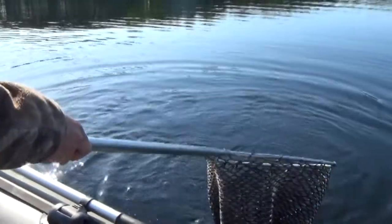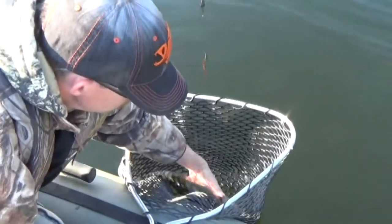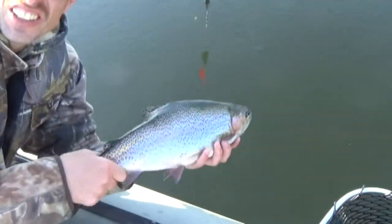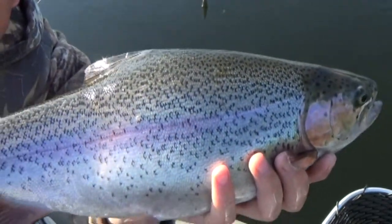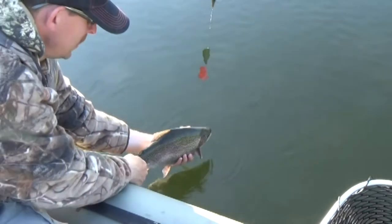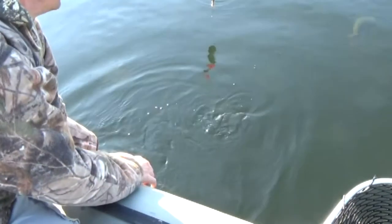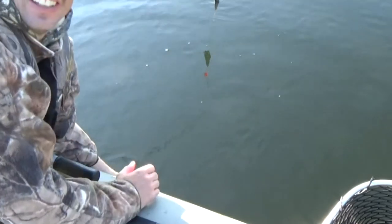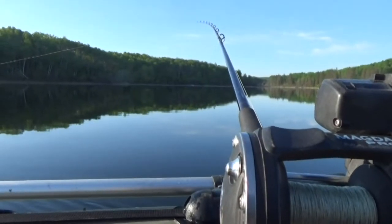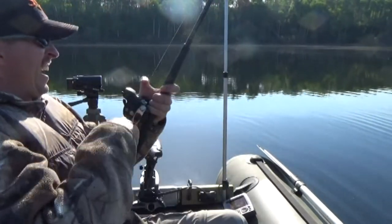On in the net. Another beautiful rainbow, nice chunky rainbow. Look at the colors. Nice and fat. Get them back in the water. Right on. Let's get another one. Fish on. Oh yeah.